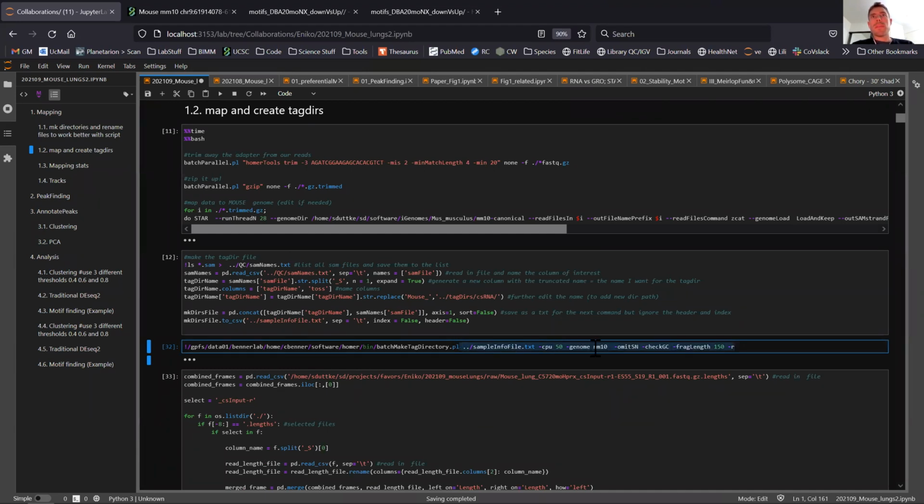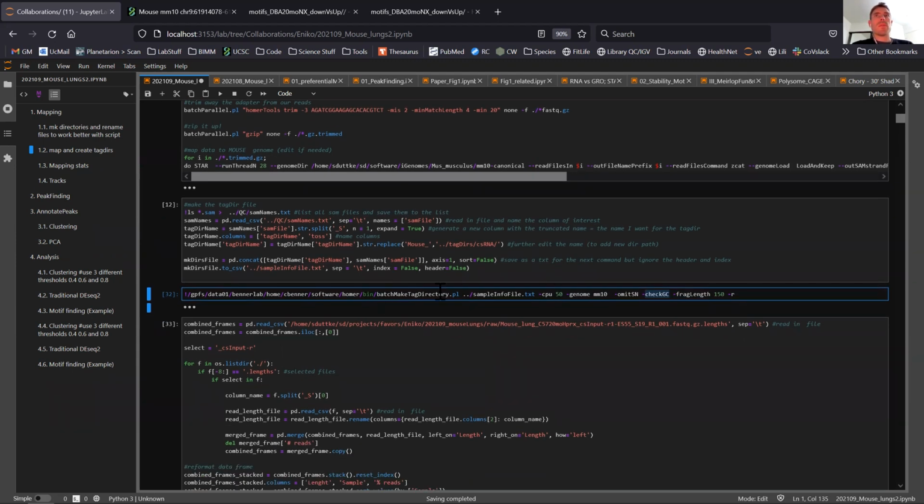So this is basically 50 CPUs, genome mouse in this case. The important thing to point out is to use the check GC function, so you have some files saved that you need for QC later, if you want to analyze nucleotide frequency plots and so forth. And if you use this script, the -r is a nice function because it basically combines the two tag directories if you have replicates, or if you have 3 replicates, that's why we use the -r.